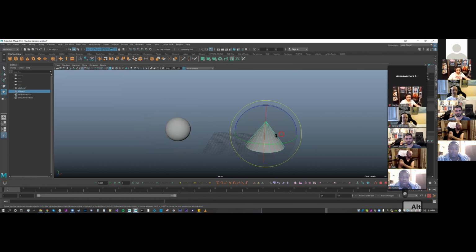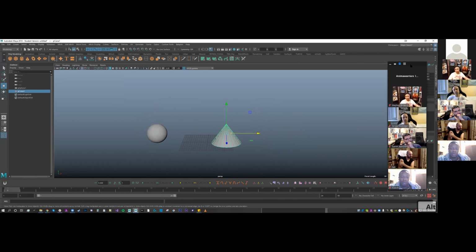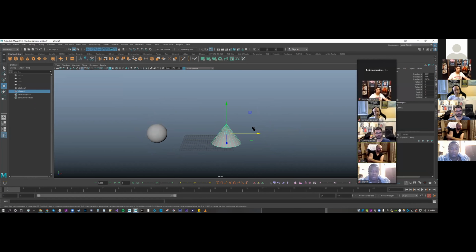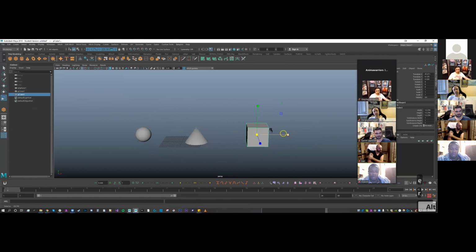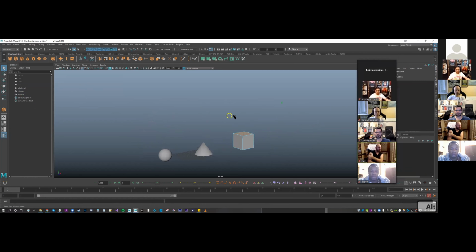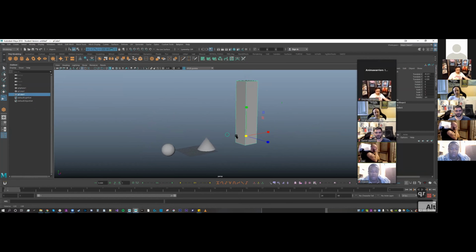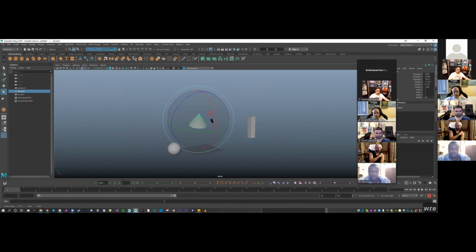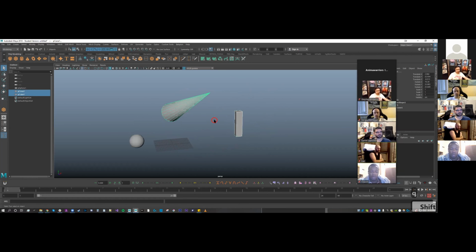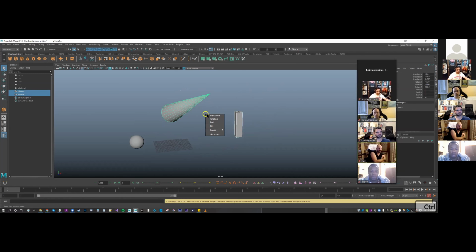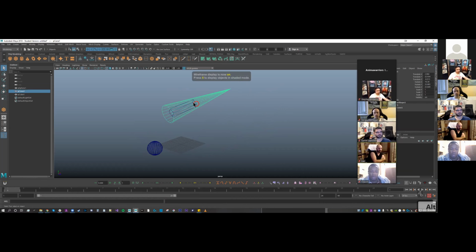Okay, cool. So let's say, for example, I have a locator or I have something, right? Let's say I need to align it to, let me make something else. There we go. And then let's say that's pointing that way for some reason. Okay, cool. I need to align this to this, right? And so I'll align it like I do. And then I want to be able to animate from this space, right?